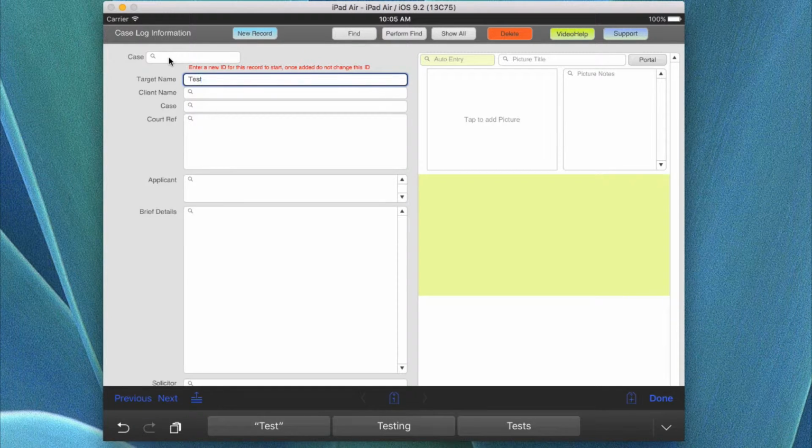Or a case where you put a case number in, and there's multiple times that you've added data for that case number. If you search for the case number, it's going to bring up those records for the case number. What you can do is cycle through those records to get the records one after the next, and you can review each one of them. If there's multiple times that you've appeared for this particular case, you can go through and look at the first day, the second day, or whatever it is as far as moving through the court case.